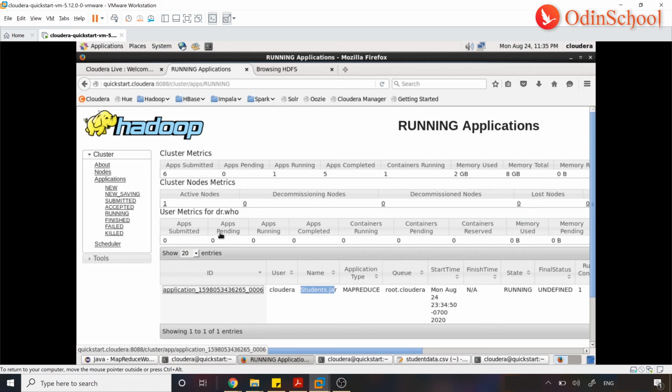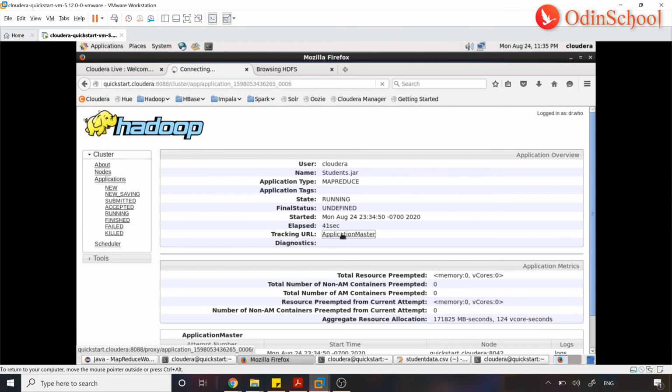You can actually see the progress over here by opening that particular application master for the application ID.